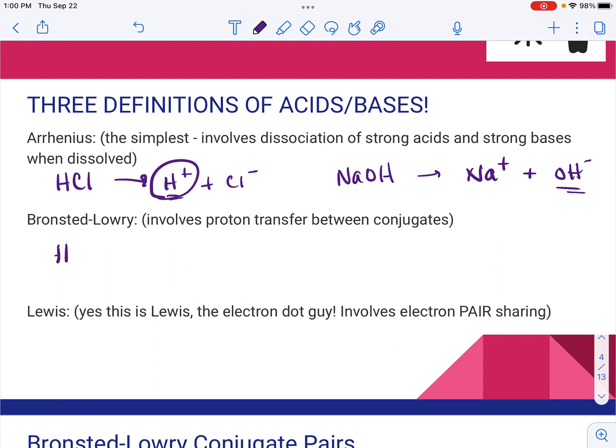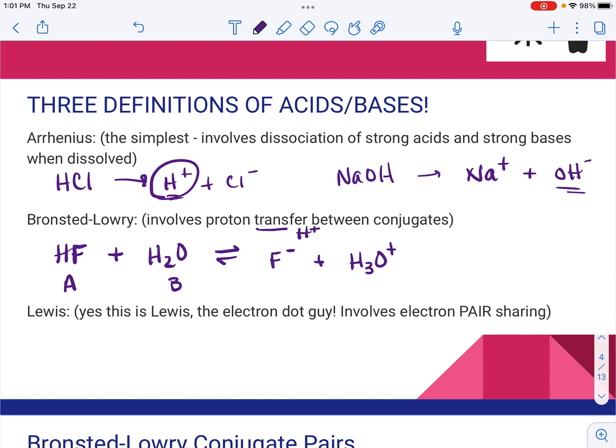For example, maybe we have HF. When I put HF in water, of course, it's going to partially ionize, but it's a weak acid. When I put it in water, the water is actually a part of the reaction. Basically, the water would reach into the hydrogen fluoride and pull a hydrogen ion off. You have to picture that this is a transfer of a proton, and the proton is the hydrogen ion, transferring from the acid to the base. In this case, the acid is hydrofluoric acid, and the base is water. When that happens, the acid ends up being only the fluoride ion left behind, and the water has gained a hydrogen ion and become H3O+.